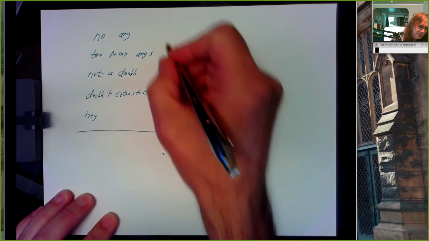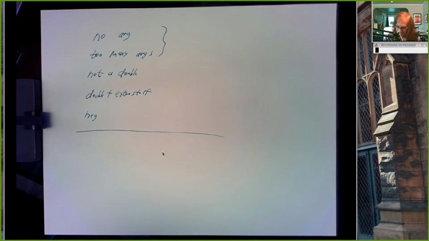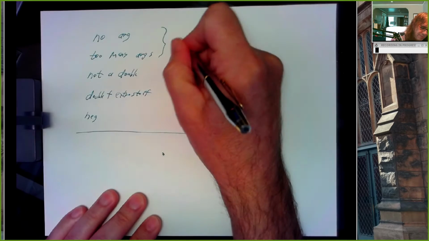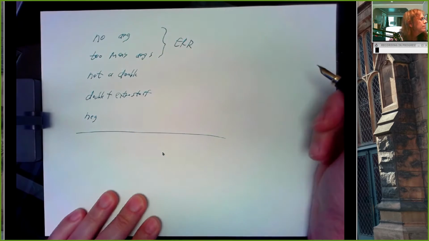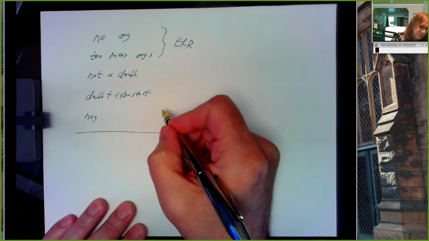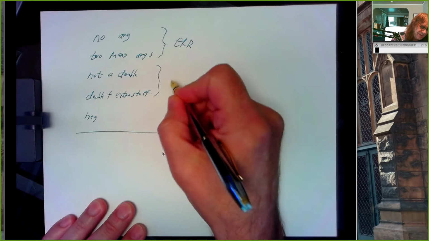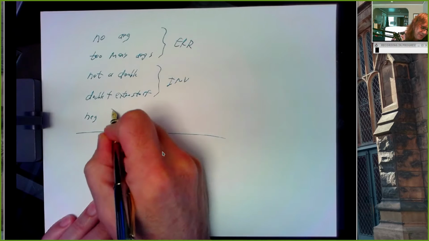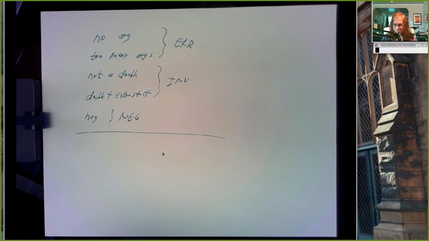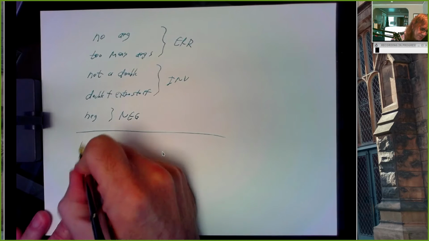Right? If there's no argument or there's too many arguments, what does it say you should do? You should print out ERR. If it's not a double or it's a double plus extra stuff, that's invalid. If it's negative, then it's NEG. Otherwise, you can go ahead and print the square root.